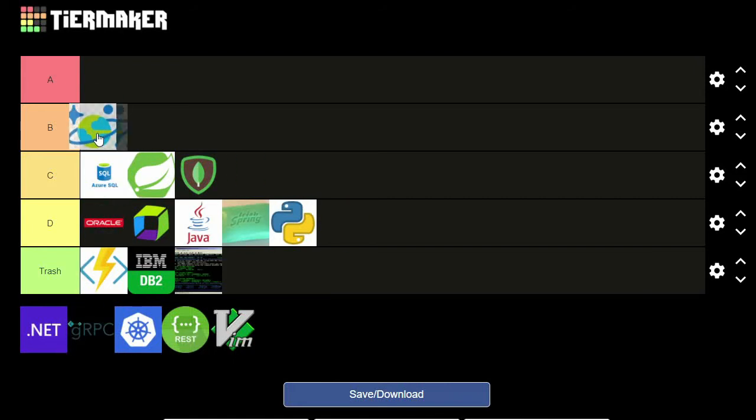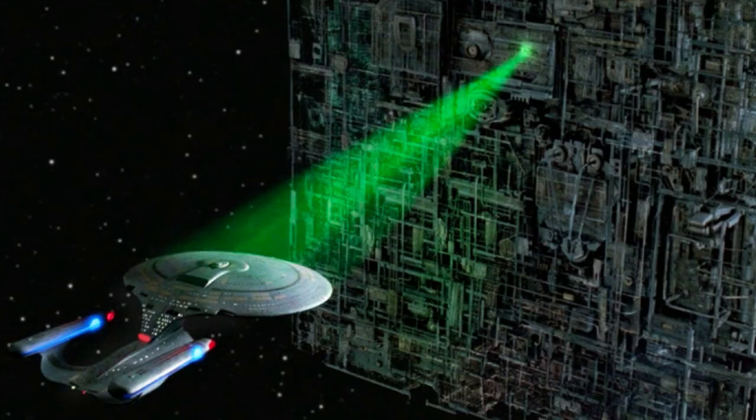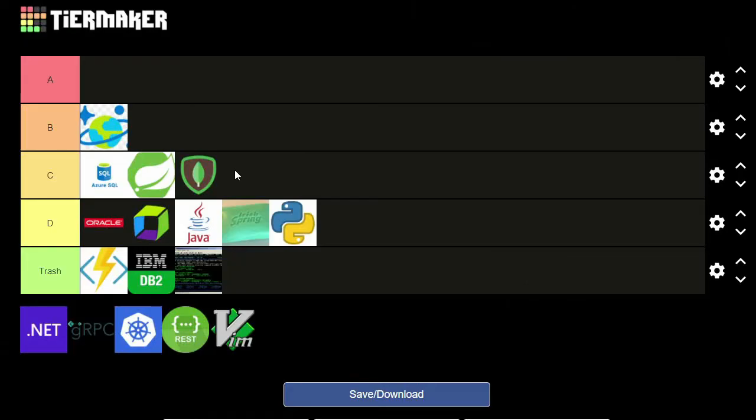So we'll start here with Cosmos DB, which most people think is just a database, but it's actually also the top selling space simulation game on Steam right now. And so it really is a flexible framework that allows you to save your data and also explore space at the same time, which is why it's called Cosmos DB. Now you can run into some problems if your partition gets too big and it eats your enterprise, but those are few and far between. It's only like 80% of the time that you make that mistake.